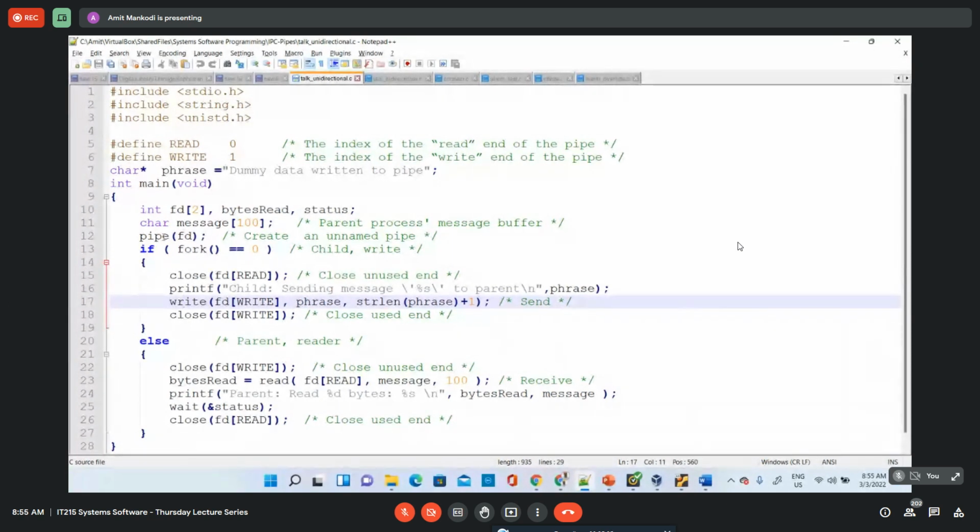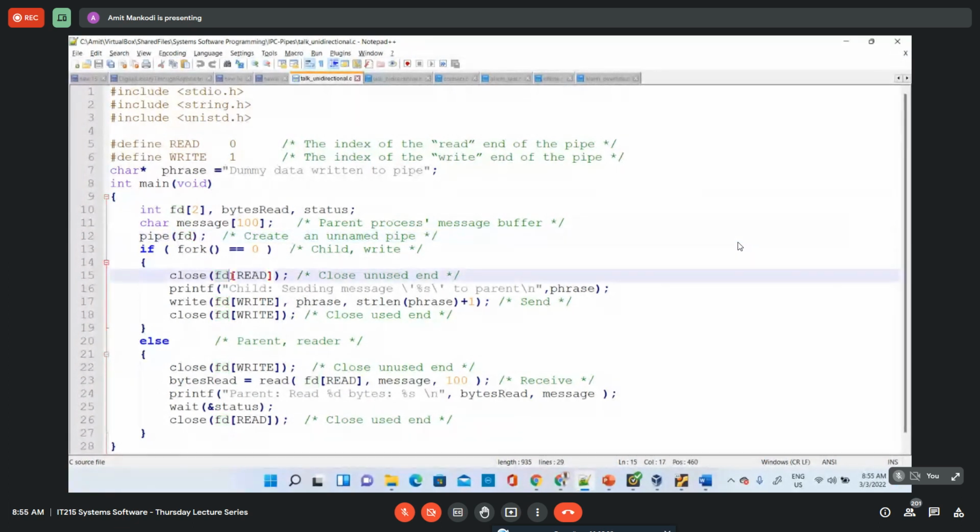The first thing that I do is use a pipe call. You can see that I have a pipe call here, which is done in the main original process, before doing fork. And I told you the reason why we are doing that. Once we do pipe, it will return 2 file descriptors in this array. The index 0 file descriptor will be for reading, and the index 1 file descriptor will be for writing.